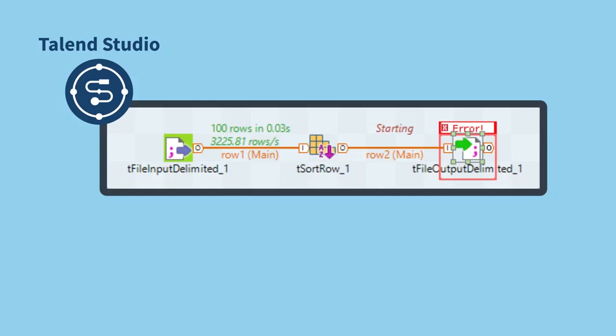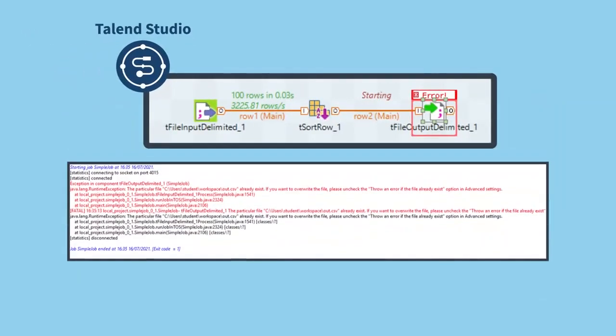Sometimes bad things happen in the course of executing a job. Maybe a destination file can't be written, for example. In this case, the job stops and dumps its execution stack to the console. In a production system, this is not an ideal way to flag errors.